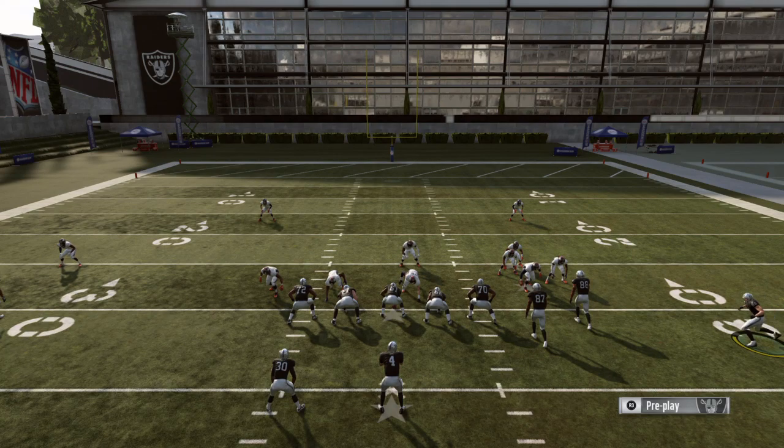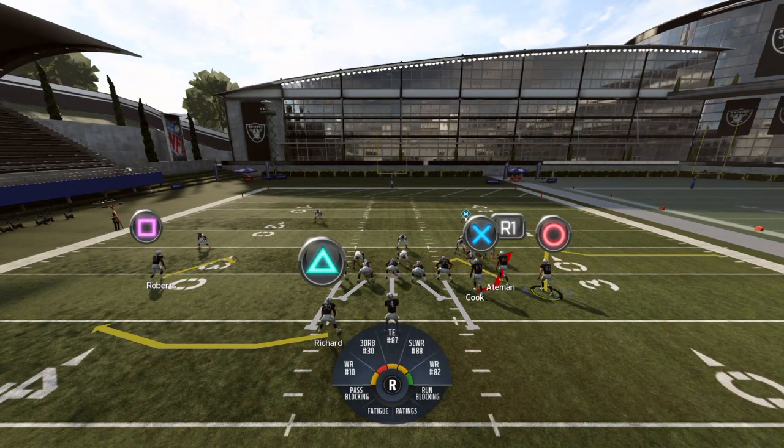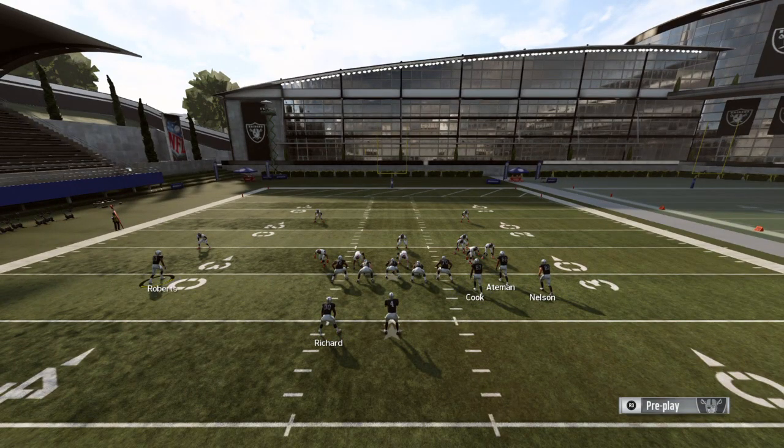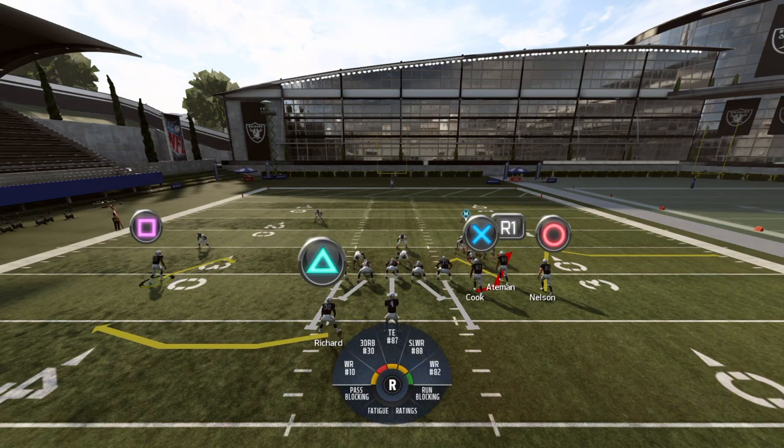Okay, so I just thought y'all should see that. Alright, so now let's get over how to pick apart cloud flats, and I'll try to go over each zone. The cloud flat I'm going to pick on is the one that's isolated over there on my number one receiver. So we know he's in a cloud. We know he's in a cover 2 already, but I'm going to show you how to isolate and pick him apart. Usually on cloud flats you want to get an over-under read.